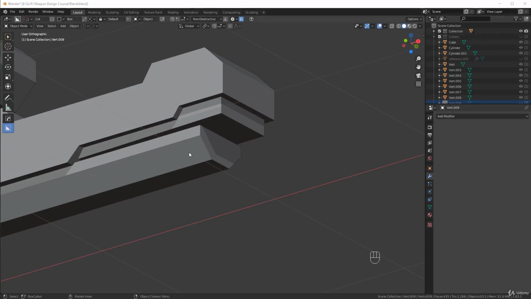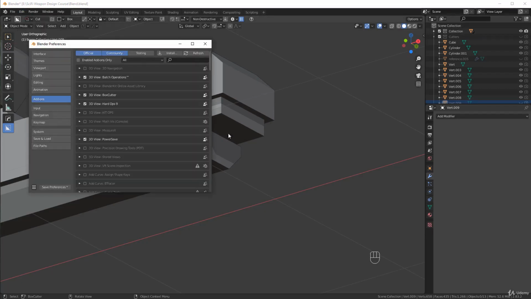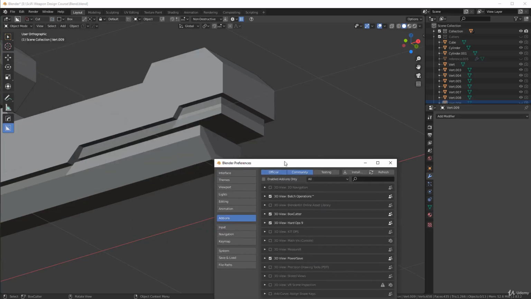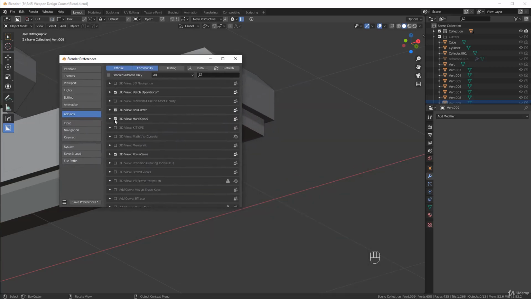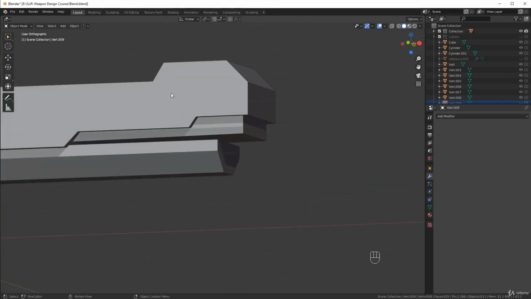Now this is super useful because it's literally just one click and it's done with these add-ons, but once again this is a vanilla course, so we want to teach the fundamentals. If you are using Box Cutter or HardOps, feel free to skip past this part where we show you the vanilla way. So let me just turn these guys off, and what I'm going to do is just show you how to do this the normal vanilla way.